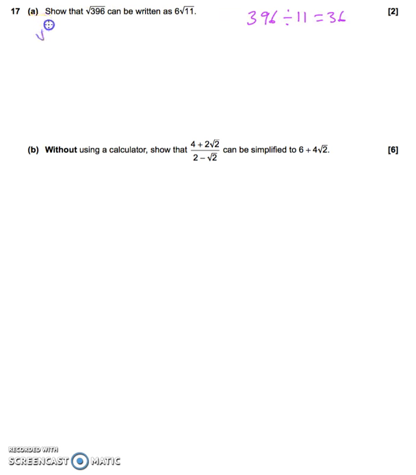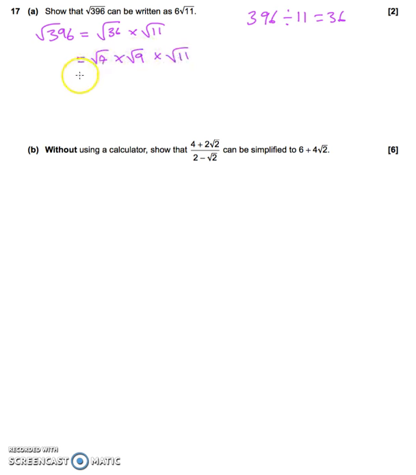What we need to do is write down the square root of 396, and that equals the square root of 36 multiplied by the square root of 11. Now, we need to think about what the factors of 36 are other than 1 and 36, 2 and 18, etc. We've got 4 and 9. And 4 and 9 are both square numbers, and they're the ones we need to realise we need to use in this question. So the square root of 36 becomes the square root of 4 multiplied by the square root of 9, and then we're going to multiply that by the square root of 11.